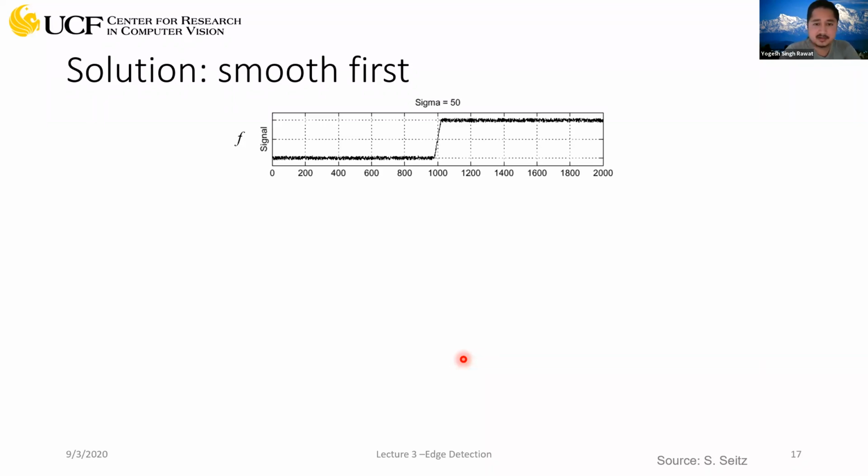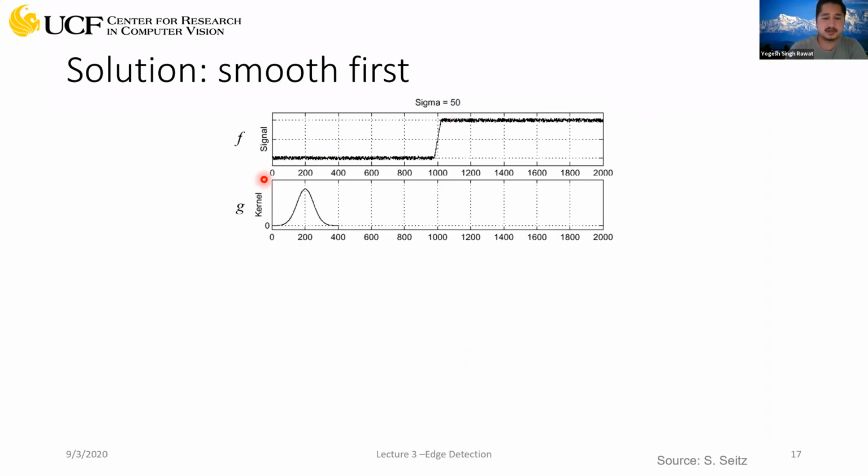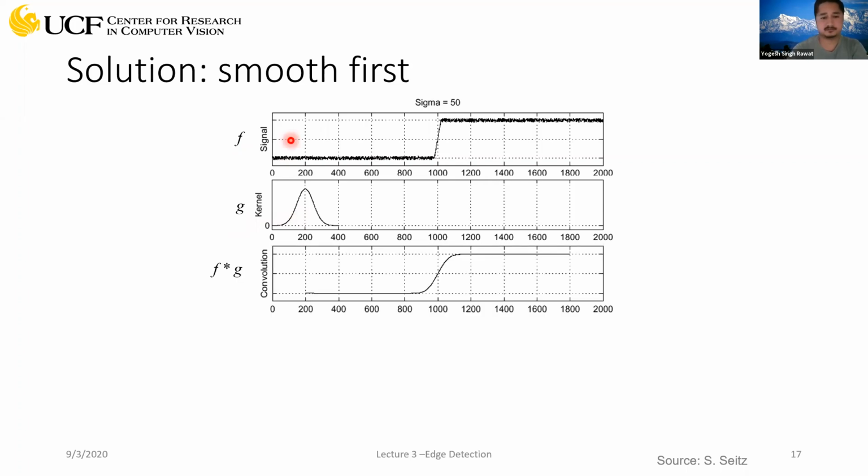Okay, so that's our image, although we're just considering one line of the image right now. We'll see how we can extend this to images. Again, we have noise perturbations, and let's say we have a filter. This is a nice Gaussian filter, and we know that a Gaussian filter can be used for smoothing. We saw that in the previous lecture. If we use this Gaussian kernel to smooth the signal, we'll have to perform convolution or correlation. So this is what you will get.